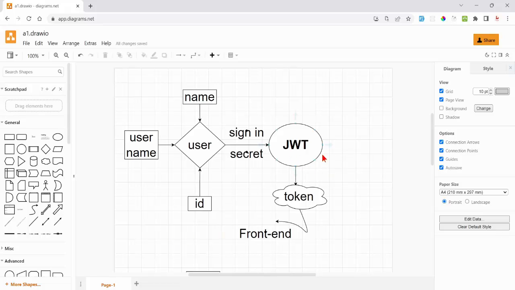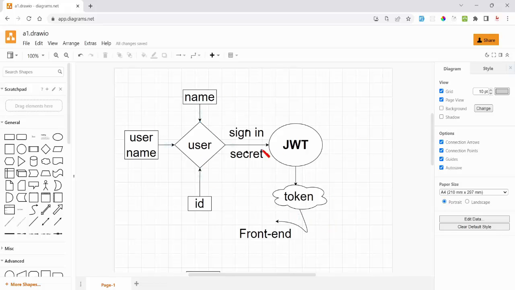In this new episode we are going to understand JSON Web Token, as you can see here, JWT. JWT is called JSON Web Token, which is a very popular authentication mechanism that can be used for front end and back end. In this context we will be focusing on the back end, which is Node.js. So let's understand this diagram first.